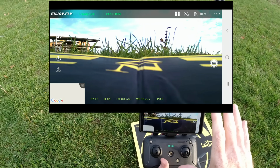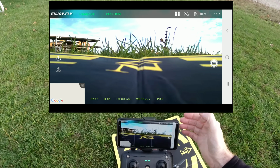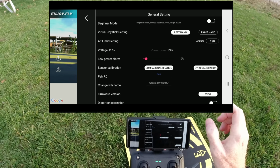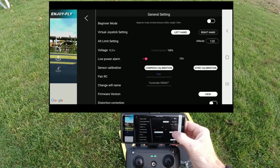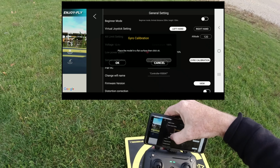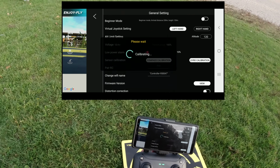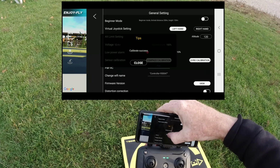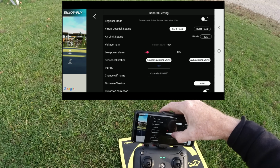All right, when you get the screen where you see your nice little video, then you have to go to the top right, select settings, and first do the gyro calibration. Hit that. My fingers are so cold I can't even press the button. Okay, there we go. This is going to be a short demo, guys. And then you have to do the compass calibration right here.